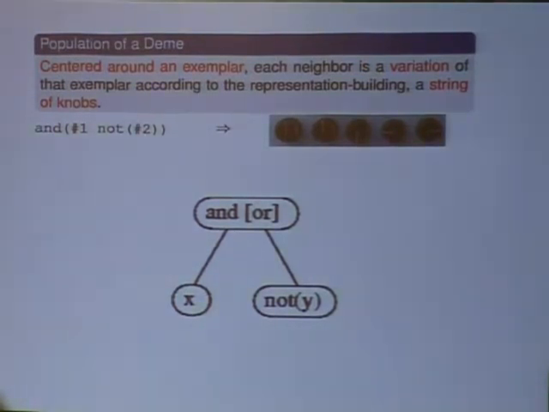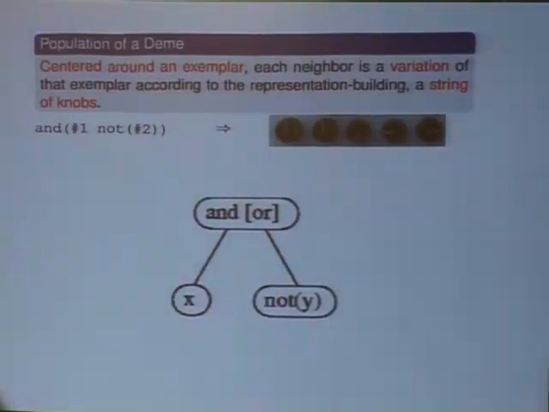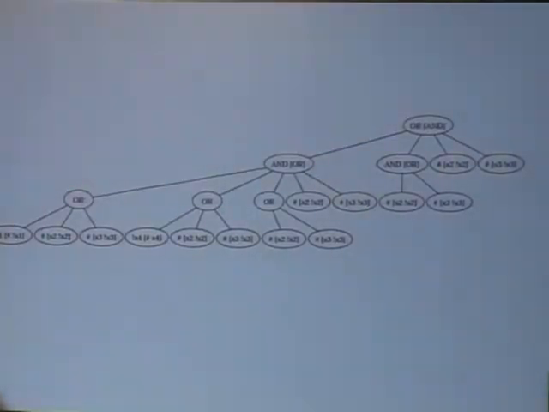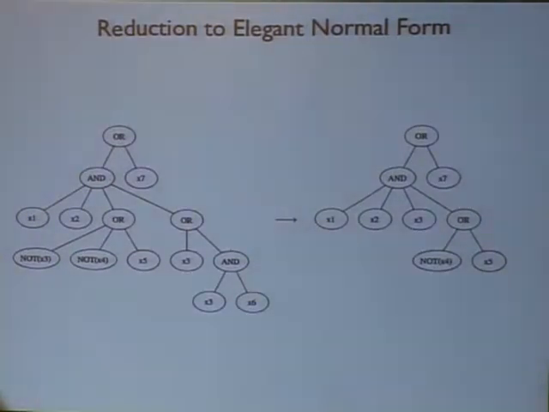Here's a fairly trivial example. You could have a program which is a Boolean function, and you view the process of adapting it as twiddling knobs. No one can read that because the screen is small, but it takes that little tiny program and shows all the different variations on it that would be explored in the neighborhood of radius 1 from the program. And by varying that simple program within distance 1 or 2, you would get other simple Boolean programs that could then be evaluated.